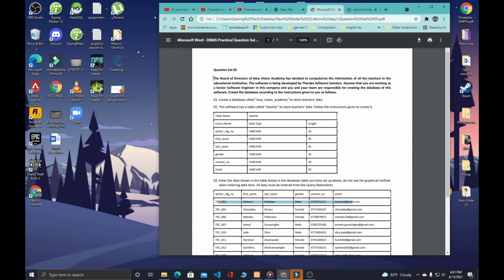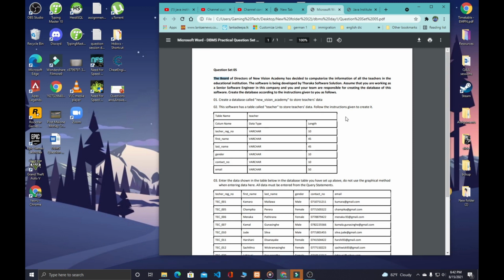First we read the question. The board of directors of New Vision Academy has decided to computerize the information of all teachers in the education institute. The software is being developed by Targa Software Solution. Assume that you are working as a senior software engineer in this company. You and your team are responsible for creating the database of this software.